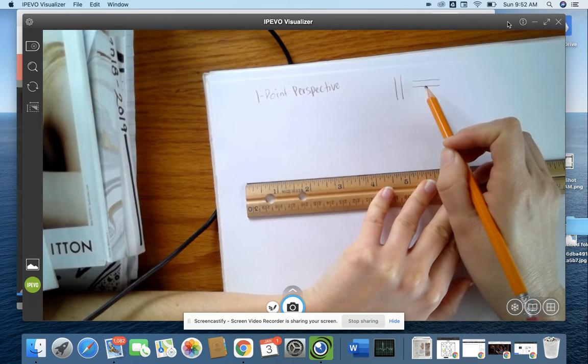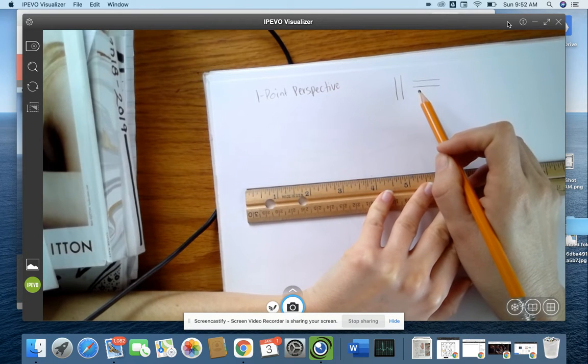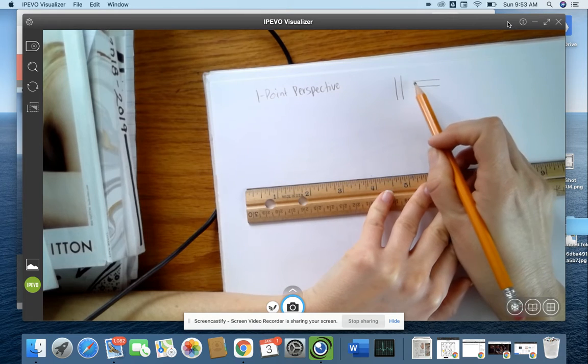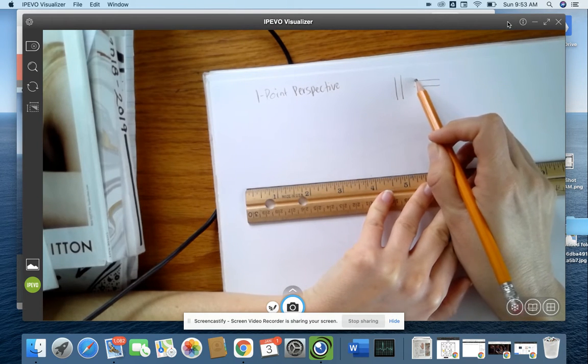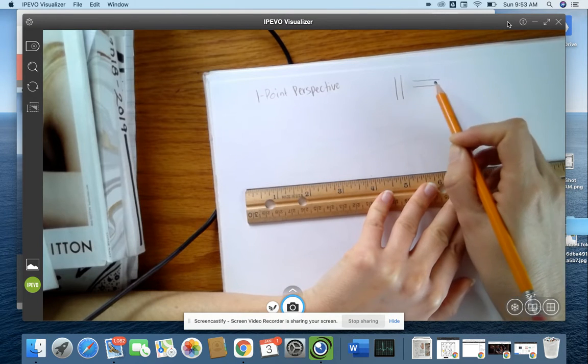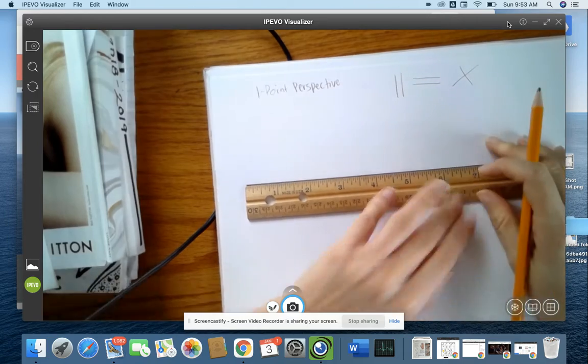So when it comes to parallel lines, please remember that when I tell you your lines need to be parallel, they love each other, but they don't want to touch each other, okay? They're always going straight across. They will go on forever, but they will never intersect. That's intersecting lines. These are parallel lines.